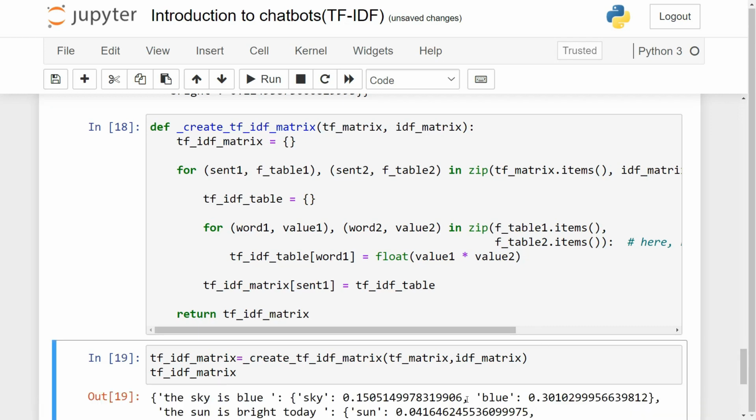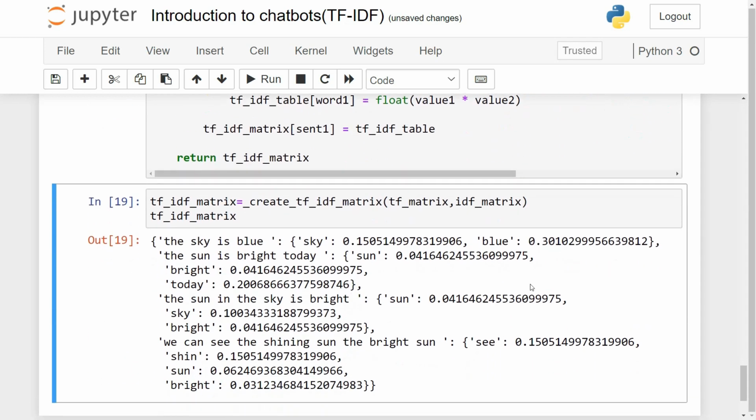And let's execute this cell as well. So you can see in the first sentence, blue has the highest value. So we can conclude that blue is the most relevant word. So yeah, in a similar manner, we can know how relevant a particular word is to that document based on this score.